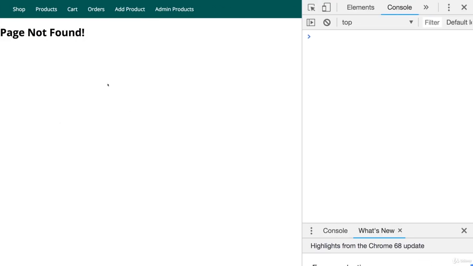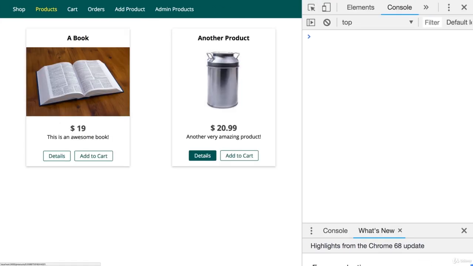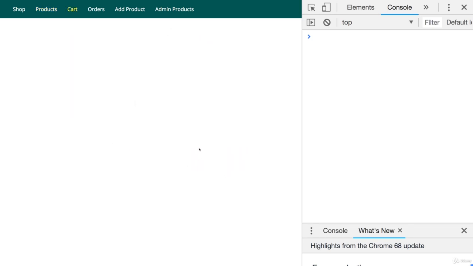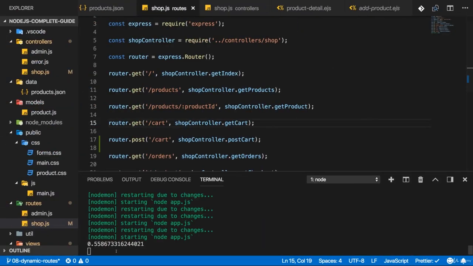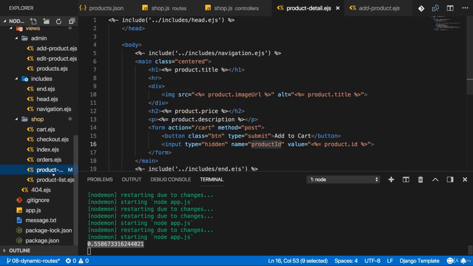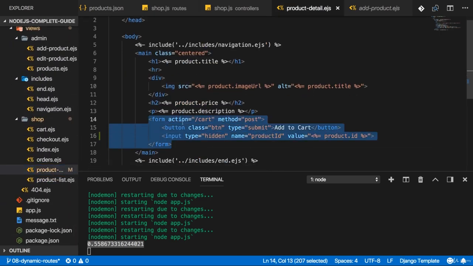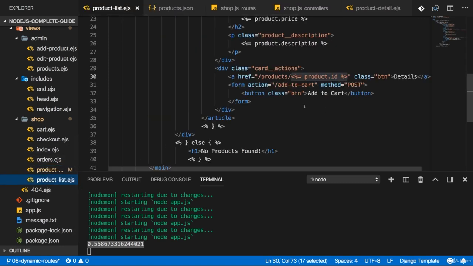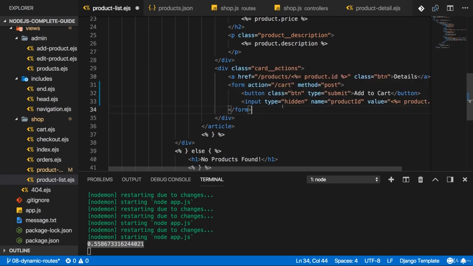So post cart should be connected here. And now if you save that and you go back to the details page, and for now only there this button will work, and you click add to cart, I'm on the cart page, and in the console we see that random ID which was generated, that random number being logged. So this is working. Now obviously we're not storing that in a cart right now. And before we work on that, let's actually go back to the product detail page and grab that entire form here and make sure we also use that form in all the places where we also have add to cart buttons. So let's add it on the product list EJS file.